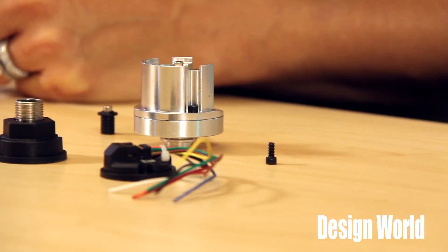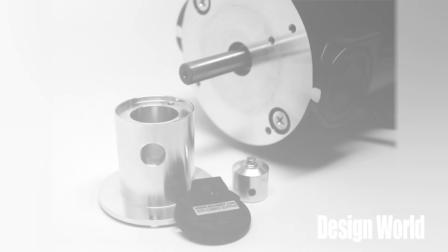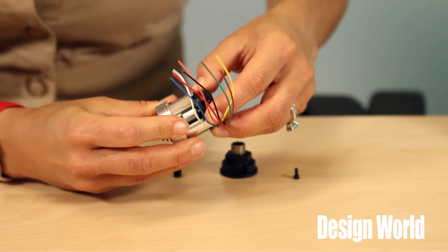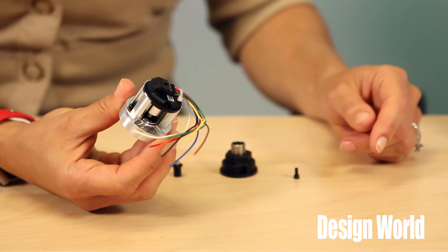That's right. Most applications allow such centering and gapping. In rare cases, if there are no bosses or pilots available on the motor or mounting surface to center, or on the encoder relative to the shaft and magnet, then installers can use a centering and gapping tool. This also applies if there is no jig or reference feature above the mounting surface. Regardless of the installation method, once complete, the magnet and encoder are centered to the motor shaft, and the magnet properly distanced from the encoder's sensor to ensure proper feedback.